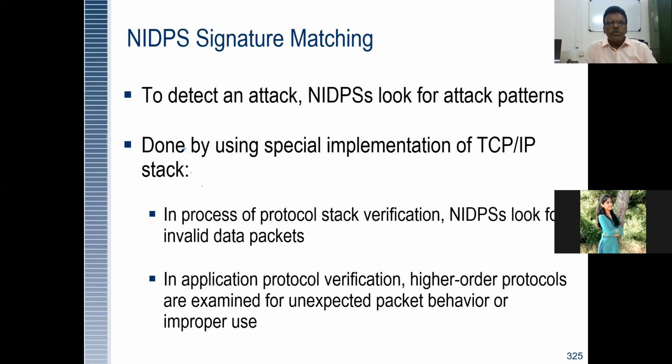We are not in a position to find out in the network layer, where the protocols are IP, similarly ARP, RARP, ICMP, IGMP. Similarly, we are not in a position to identify packet attacks in the transport layer, like TCP and UDP. But finally, we can easily identify the flow of an exchange of an attack in the application layer.